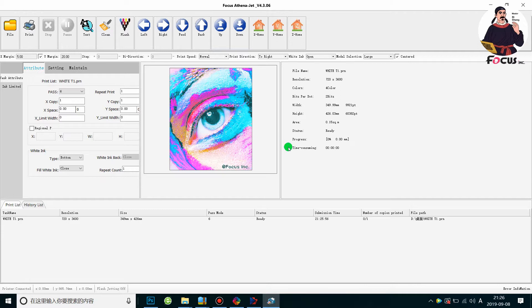Before we print the picture on the t-shirt, you must be sure about the t-shirt printing pallet size you install on the machine. For example, we put the larger t-shirt pallet — the larger size is 40 by 50 centimeters. We select the correct model selection pallet. If you click on Center, the picture will automatically print on the middle of the X-axis, but for the Y-axis middle you must set the Y-margin. If you click off Center, you must set the X-margin from zero.